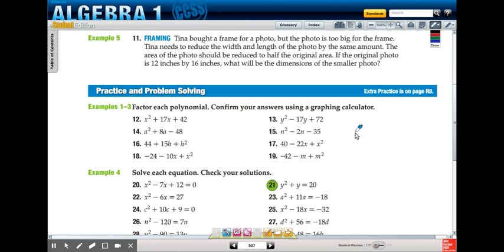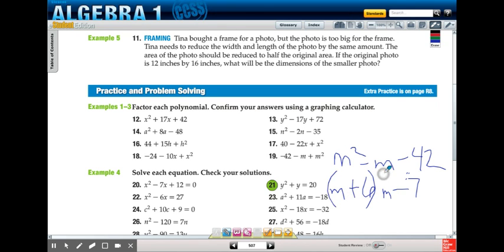Let's do 19. So this one, they have everything in the weird order, m squared minus m, because that's too confusing for students. They have to put it backwards. So go through the steps. I know this is negative and that's negative. Now, if that's negative, I'm going to have one of each, plus, minus. And 42, I'm thinking 6 times 7. And if this is negative, the bigger one has to be negative. M plus 6, M minus 7.